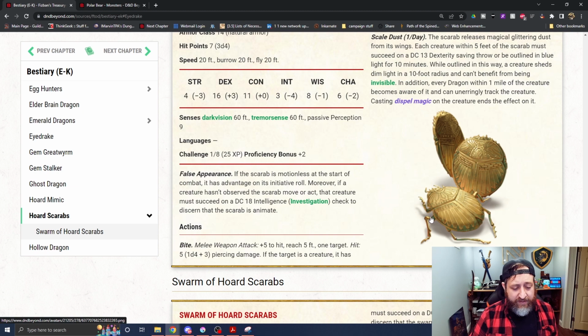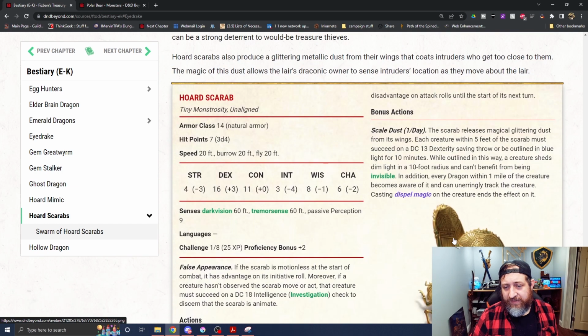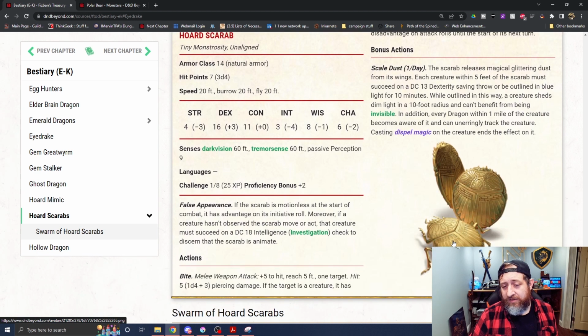Again, they have false appearance. They have a bite attack. If it's a creature, the creature has disadvantage on attack rolls until the start of its next turn. And then Scale Dust as a bonus action. Each creature within 5 feet of the scarab must make a dex save or be outlined in blue light for 10 minutes. When outlined, a creature sheds light and can't become invisible. In addition, every dragon within 1 mile of the creature becomes aware of it and can unerringly track the creature. Casting Dispel Magic ends this effect.